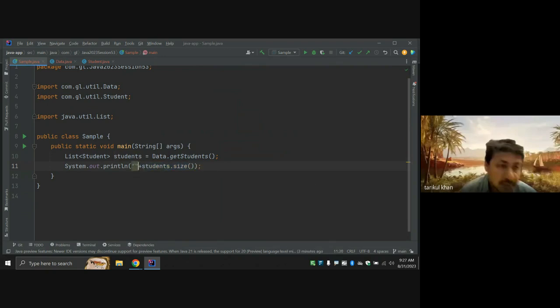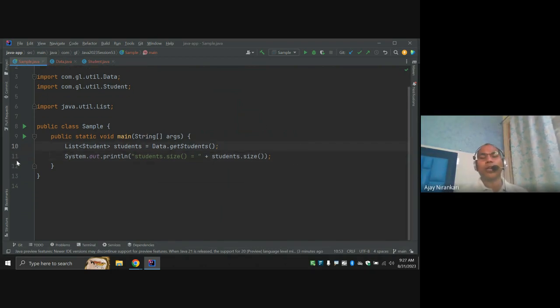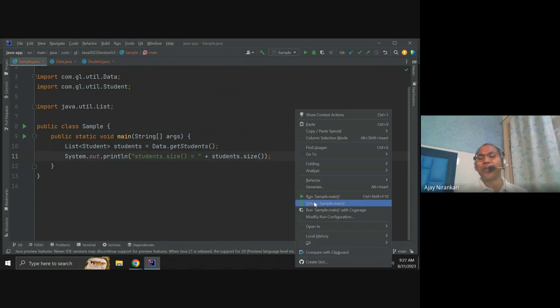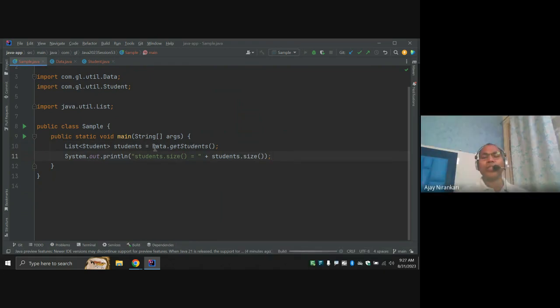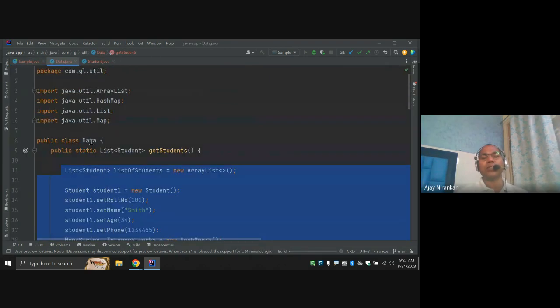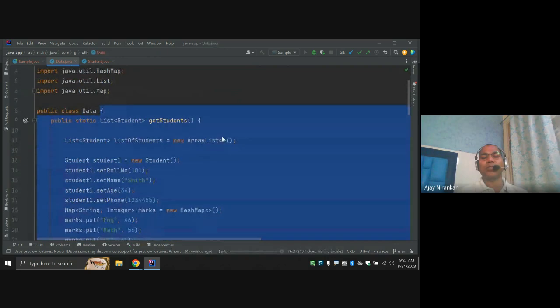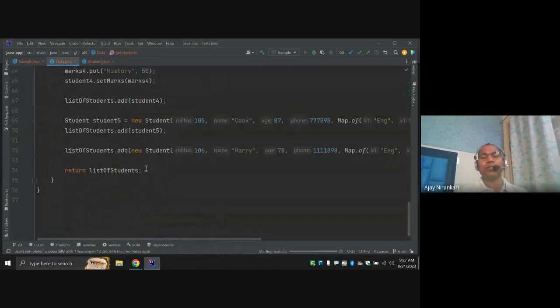But yesterday you wrote everything in one file. Yes. So today I'm not going to write that again. How did you separate? I just copied and pasted into the new class. This is the new class I wrote, a simple data class. And in this class I pasted the complete code. This is the complete starter code.